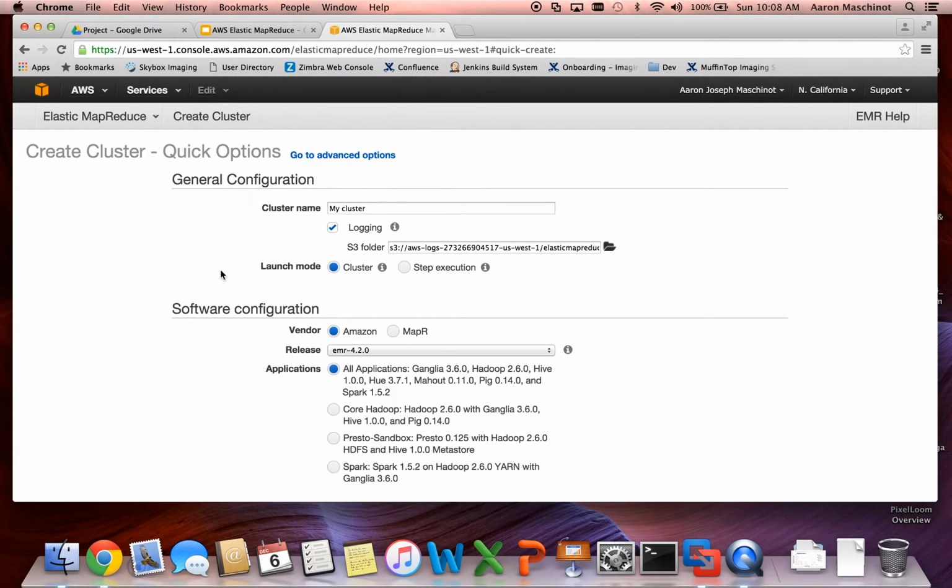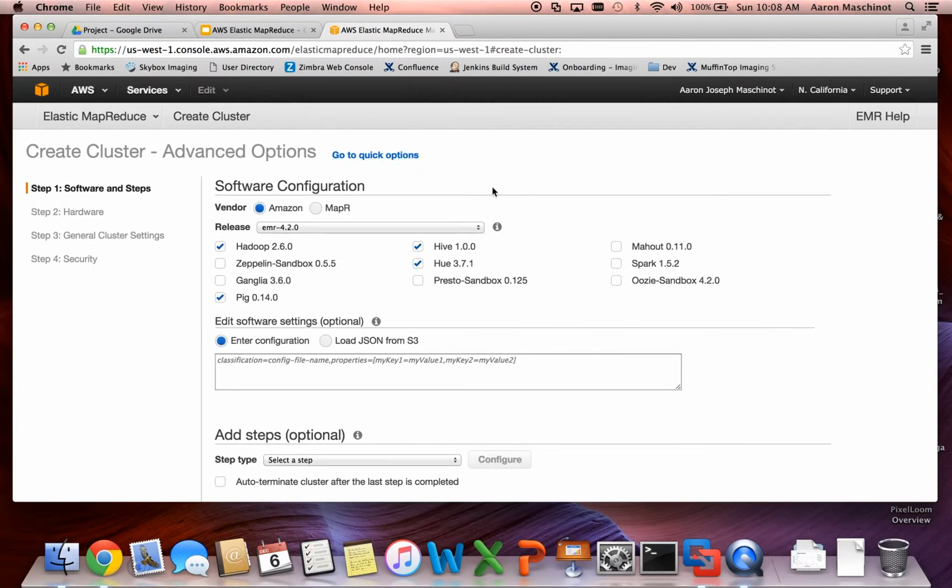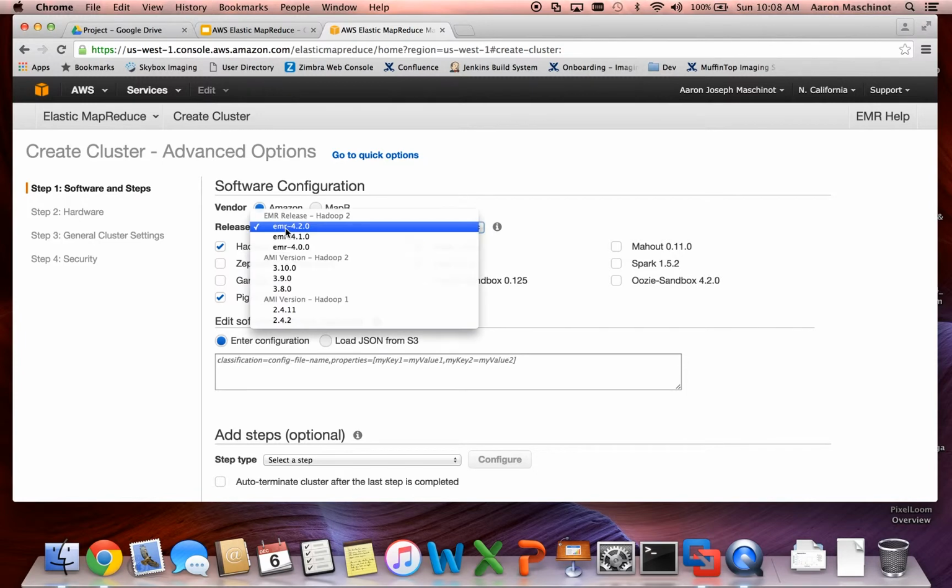They offer you some basic options to set up here, but let's be a little more advanced and go to the advanced options, which will give us more power to set things up. Here we are at software configuration. If you click on the releases, they've got 3 different releases in the 4 series. There are also earlier versions, but remember, prior to EMR 4.0.0, they referred to them as AMIs.